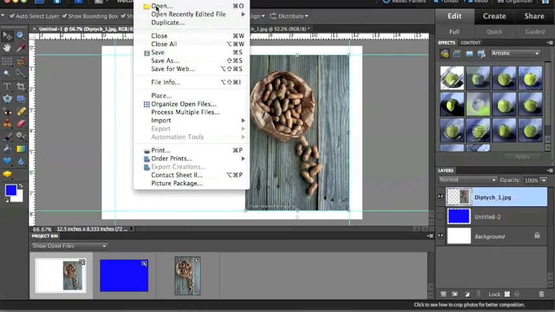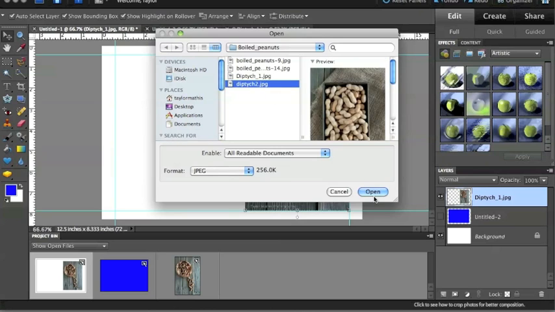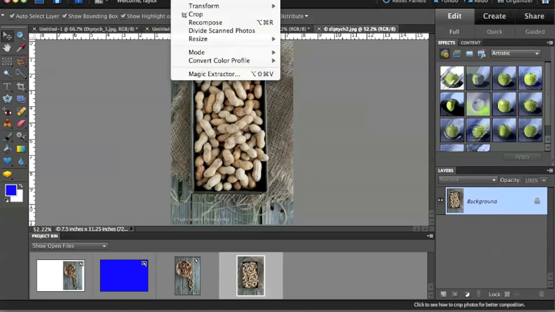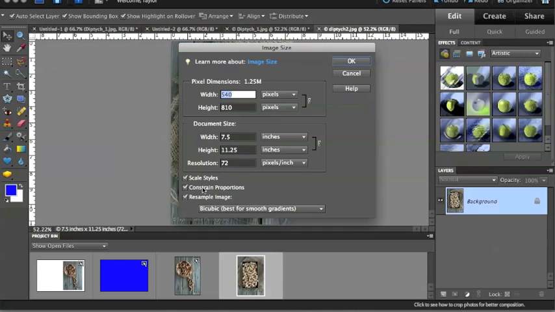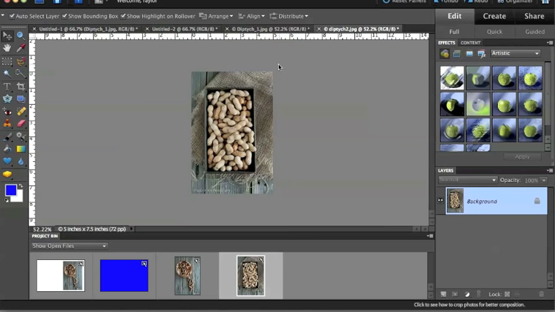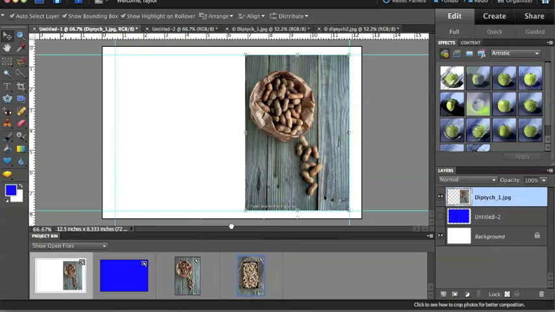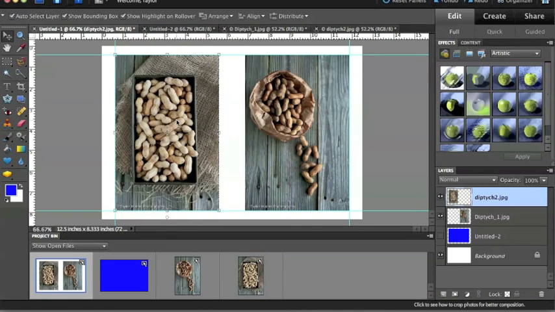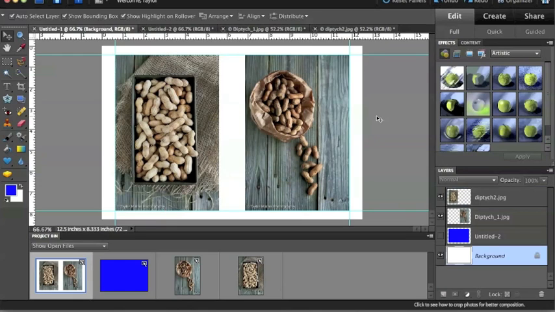So let's go File, Open, grab our next diptych image, and we do the same thing. We need to resize it as well. So we go up to Image, Resize, Image Size. Again, make sure that these are all checked. And up here, we're going to make it again 540. That'll change the width to 360. Hit OK. It's resized. So we'll go back to our 900 by 600. Drag this up. And there we go. Then we drag it over to the other corners. And there's our diptych. We've got these two images.